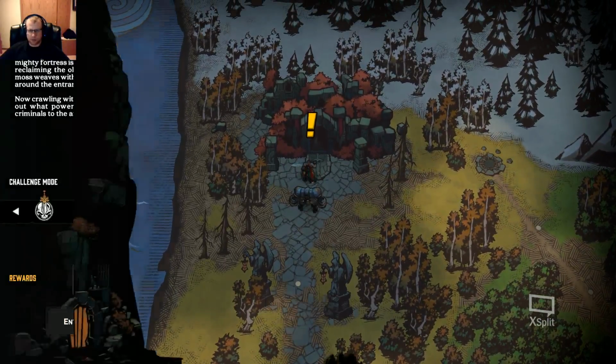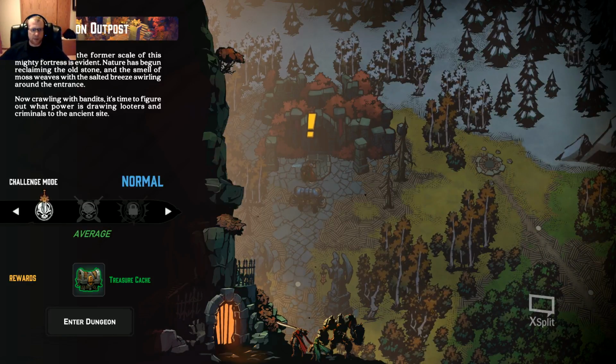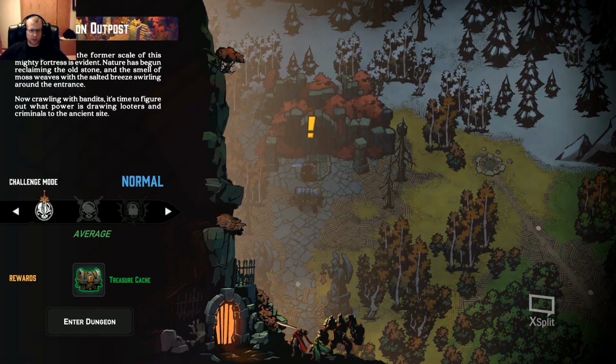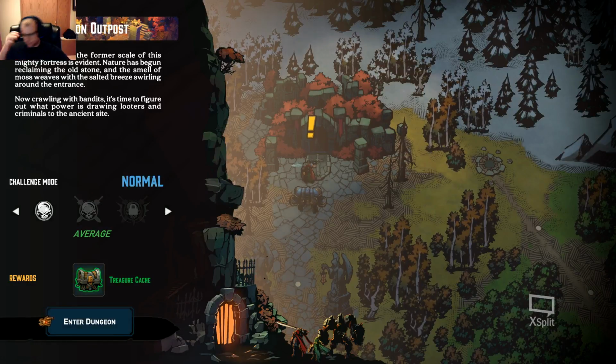The Iron Outpost. Oh, whoa, what's this? Though in ruins, the former scale of this mighty fortress is evident. Nature has begun reclaiming the old stone, and the smell of moss weaves with the salted breeze swirling around the entrance. Now crawling with bandits, it's time to figure out what power is drawing looters and criminals to the ancient site. So I can do normal and get a treasure cache, heroic and get a heroic treasure cache. I can't do it, it's after that. It's weird in my headset. Let's just do normal. I'm not confident enough in going crazy here.